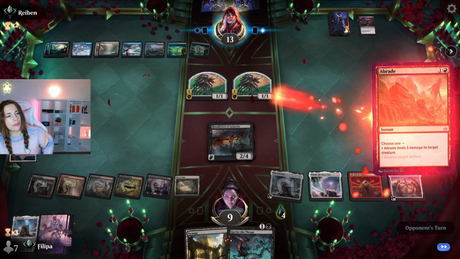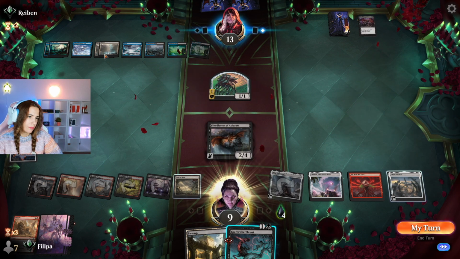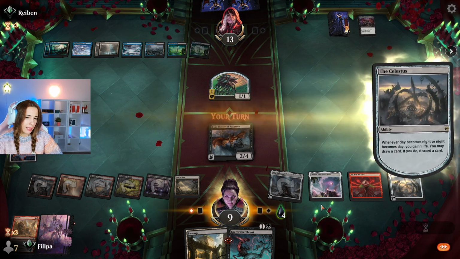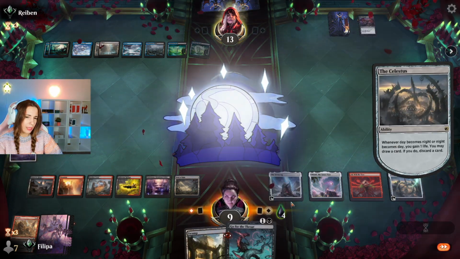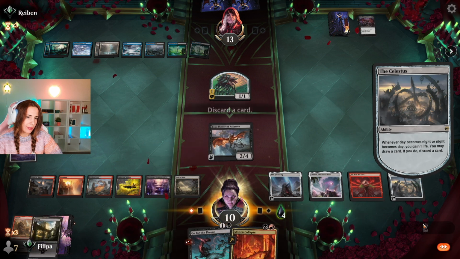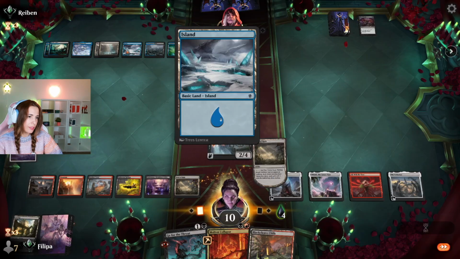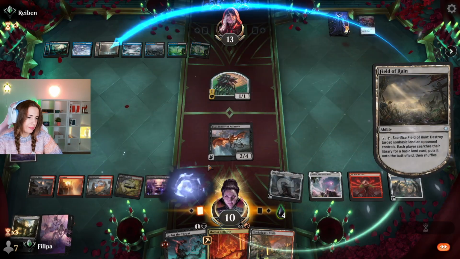I would use my Field of Ruin to destroy the Myrex, but they have two. But yeah, maybe that's my next play if I don't find anything relevant. Ooh, Molten is interesting. Okay, so let's start by Field of Ruin this.